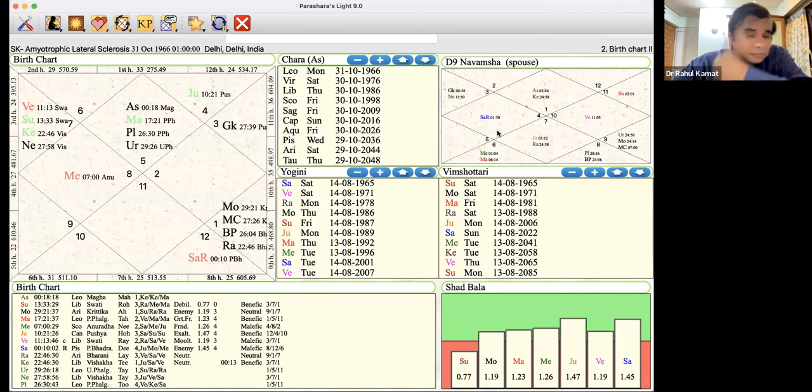Now, what kind of a Rashi? Here we need to look at the nature. When we say nature of that Rashi in the D9, what is the nature? In the D1, it is watery because of course Pisces. And in the D9, again, it is watery because of Cancer. And it is a Chara Rashi, a changing Rashi, Jala Tattva. So it's a cardinal sign, or Chara Rashi, and water element, Jala Tattva. In D1, it appears to be dual nature, Dvisvabhava, as we call it, cardinal, fixed or mutable as we call it in English. And again watery. So the watery part is very clear.